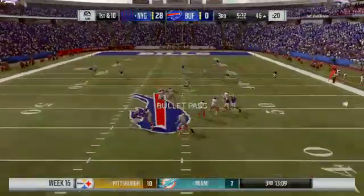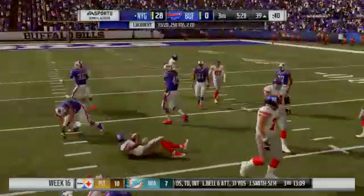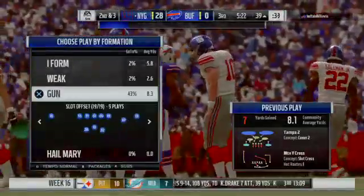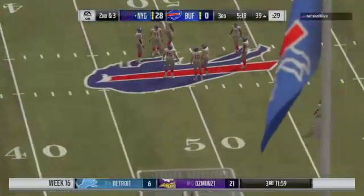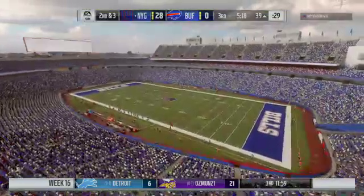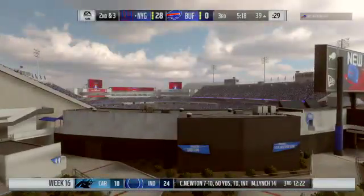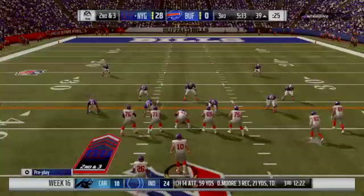He'll look to throw. Over the middle to Beckham. And he'll get it inside the 40 to the 39. 7 yards, the pickup on the pitch and catch. One thing you're hoping for when you run drag routes, you're able to hit a receiver in stride, and he can pick up a lot of yardage after the catch. But in this situation, the defense was effective, able to stop him before he could get a good head of steam going. Able to get 7 on that first down pass play. 2nd and 3.